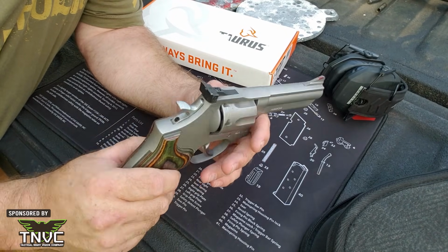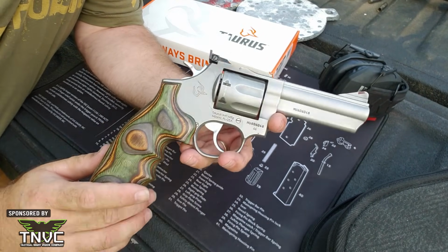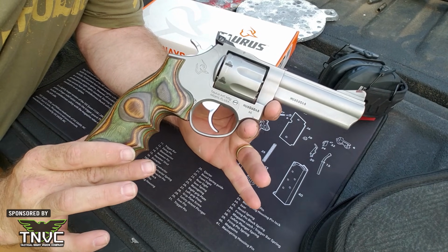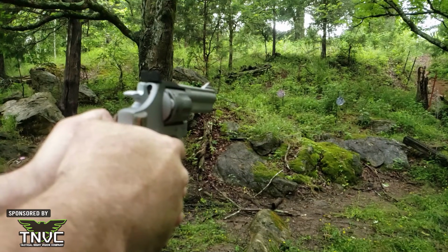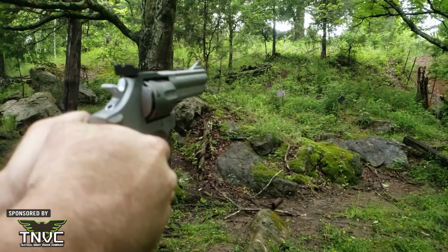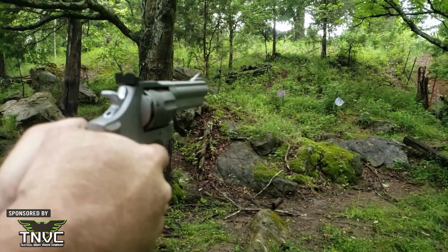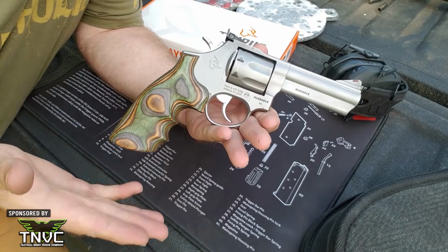Adjustable rear sight for both windage and elevation. The front ramp has a red insert. Very nice little piece. But as for the double action trigger, I am going to roll in some slow-mo. And if you'll watch my front blade, that front sight is barely moving as I'm sweeping through the trigger. And we get our break, a wonderful fireball, and lead sent down range. Wonderful stuff.